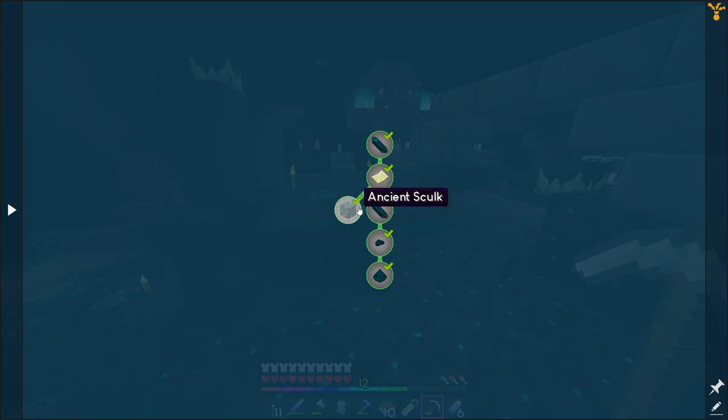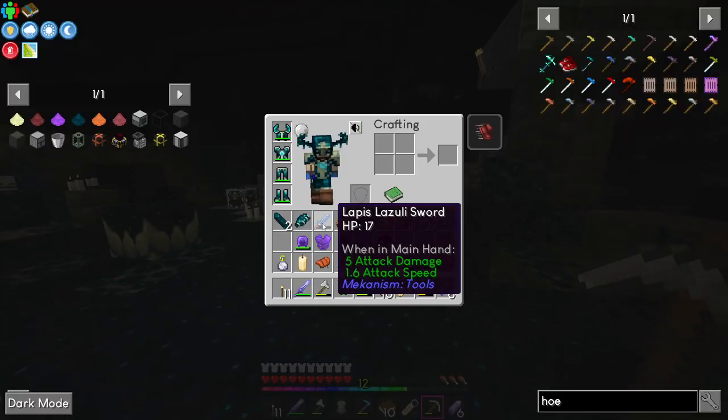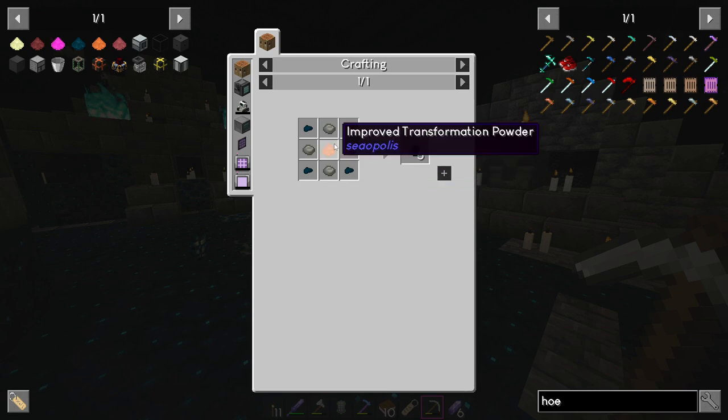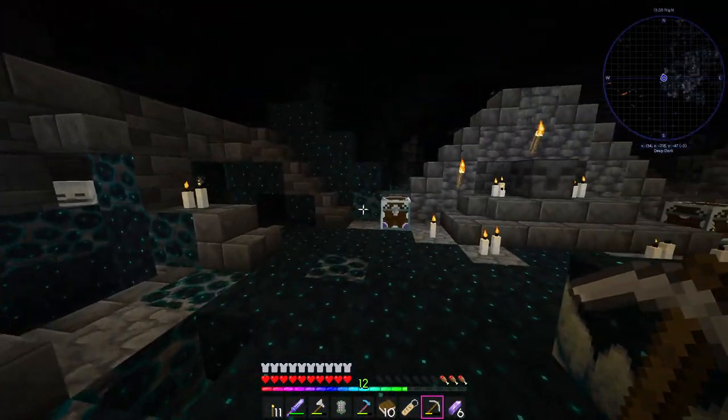So obviously you get your ancient skulk, you get your echo shards, which obviously you can find here. You take the echo shards, you break them down into echo nuggets, you use those echo nuggets to make this, the skulk transformation powder, and then use that and do the thing.